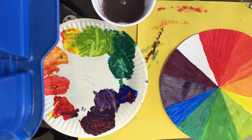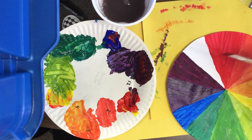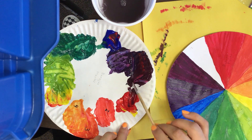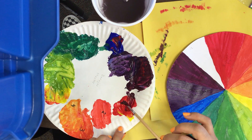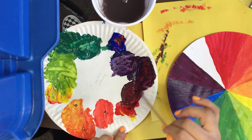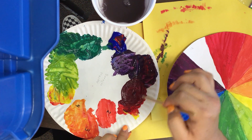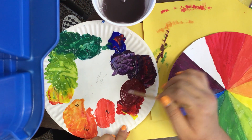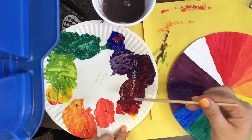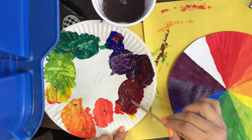Wash your brush and come back when ready so we can mix our last tertiary color by blending our original violet purple with red — that's going to be on number 12. Take the purple you have left over and swap it down, then bring in a little bit of red to make another shade: that nice violet purple with a little more red. This is going to look more like a brick red. For number 12, you're adding a little more red than purple — you can also call this a crimson color.